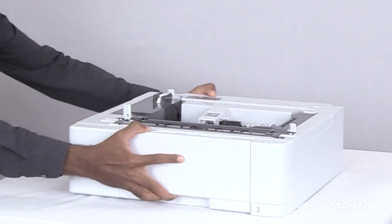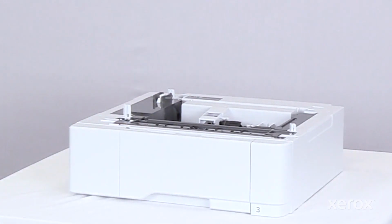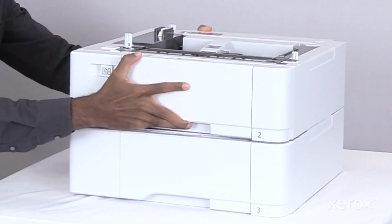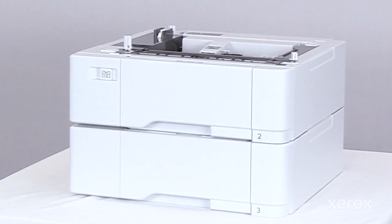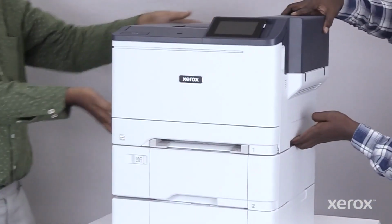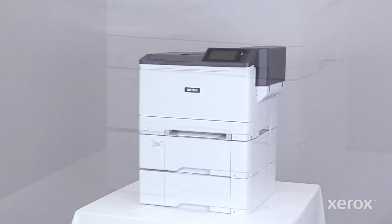If required, stack 1 to 3 optional 550 sheet trays. Then place the optional 550 plus 100 sheet tray over the 550 sheet tray. Place the printer over the optional 550 plus 100 sheet tray.